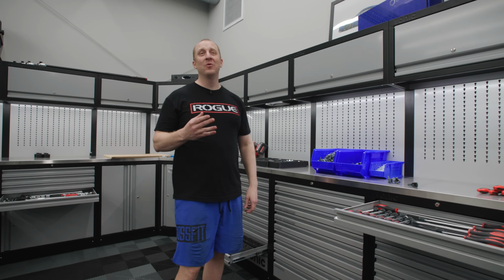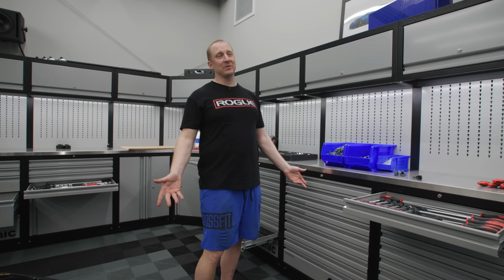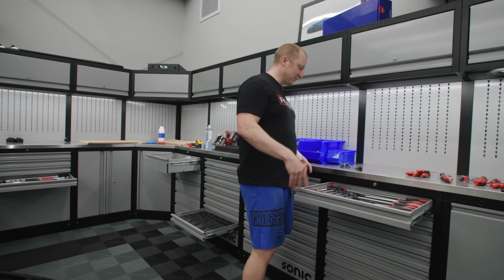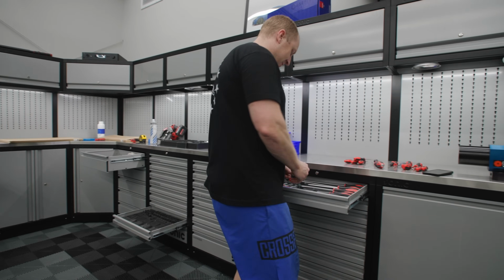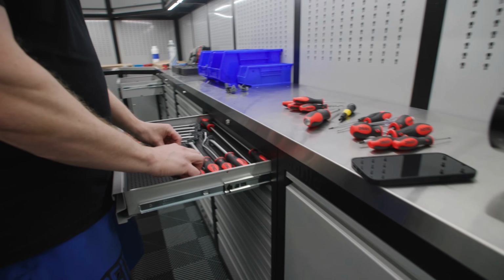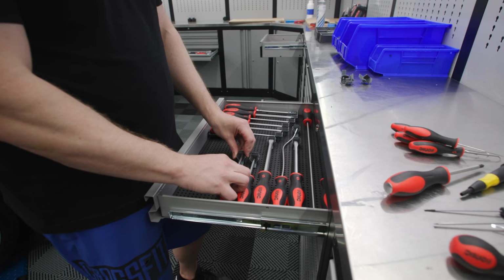How many times was it that I moved these tools? I moved these 3,000 tools like 10 times. And so now I'm finally getting it organized. And I figured you could hang and we could do this together. So these excess tools I'm going to grid out and put in my drawers.